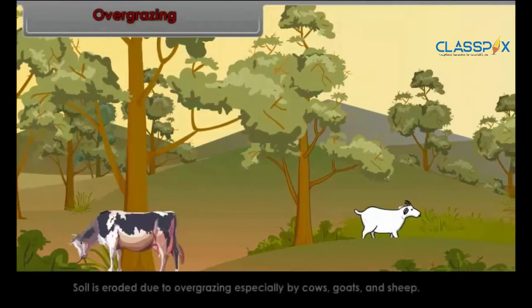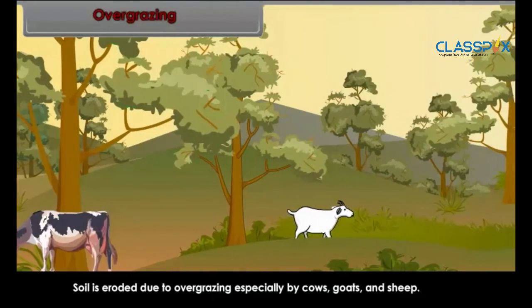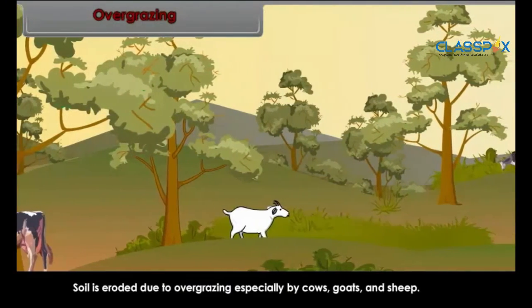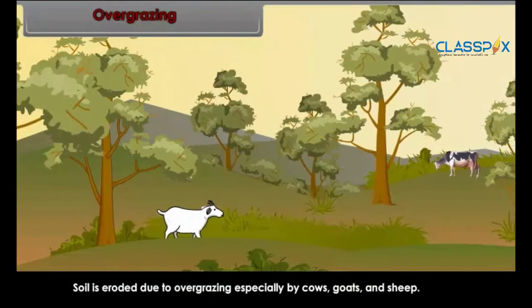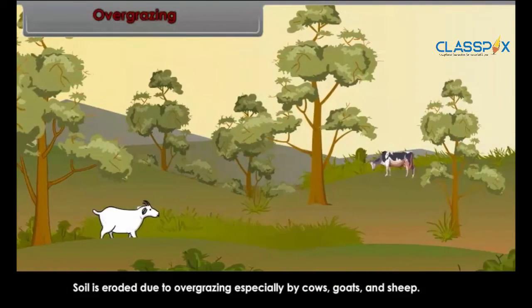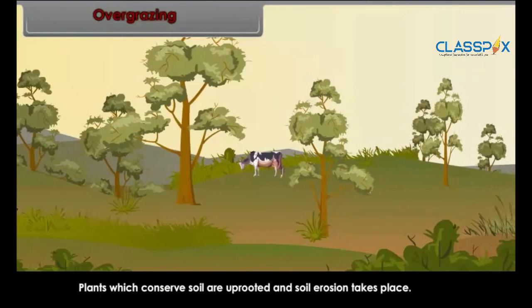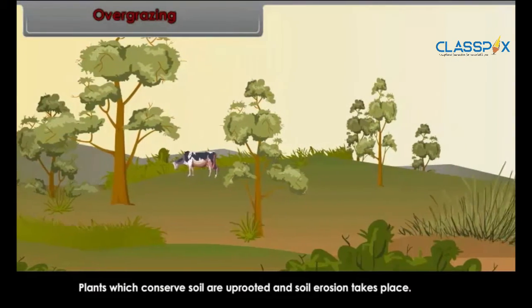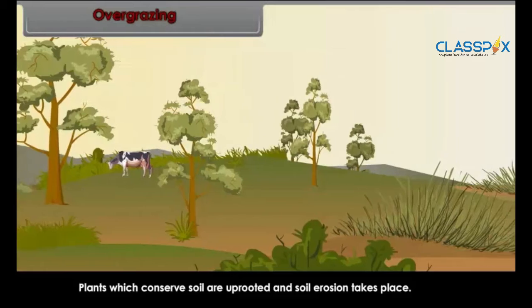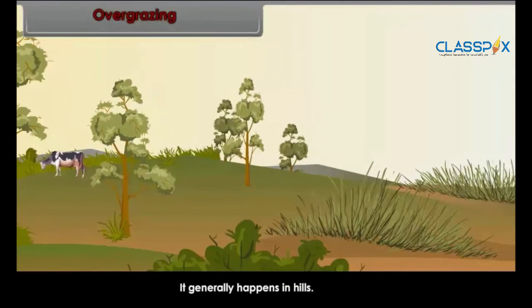Overgrazing. Soil is eroded due to overgrazing, especially by cows, goats and sheep. Plants which conserve soil are uprooted and soil erosion takes place. It generally happens in hills.